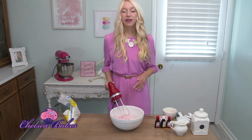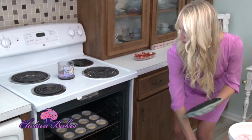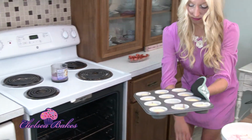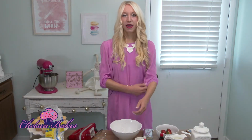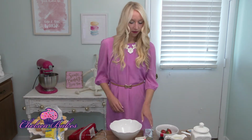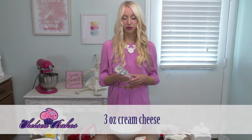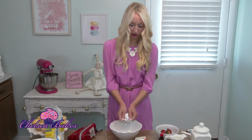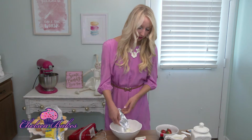So you'll want to set that aside, and then next up we're going to make the filling. All right, so the cupcakes are ready. They look delicious. All right guys, so now we're going to make the cream cheese filling for the cupcakes. So you're gonna wanna use 3 ounces of cream cheese. That's about half of an 8 ounce, so just a little bit less than half the 8 ounce container of cream cheese that you can find at the store. Again, a little less than half.